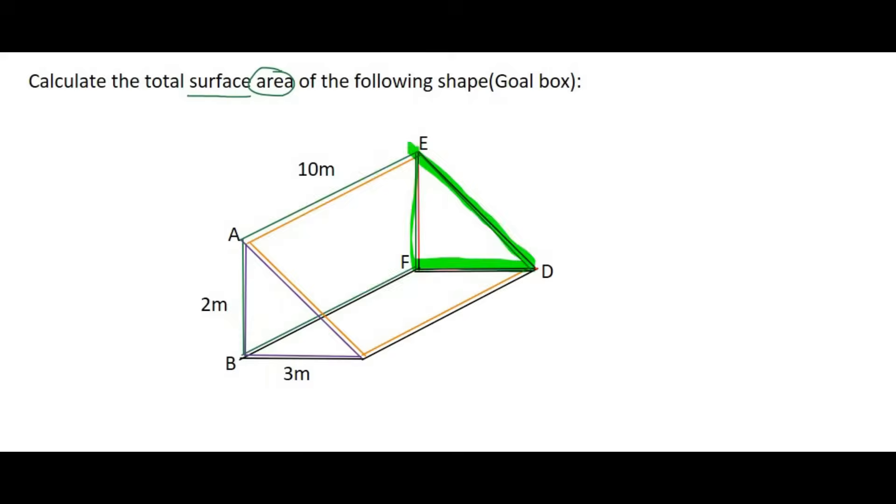There would be a rectangle and another rectangle over here, and then lastly there's a third rectangle over here. So all in all, what we have is two triangles and three rectangles. So to find the total surface area, we just have to work out the area of each of them.